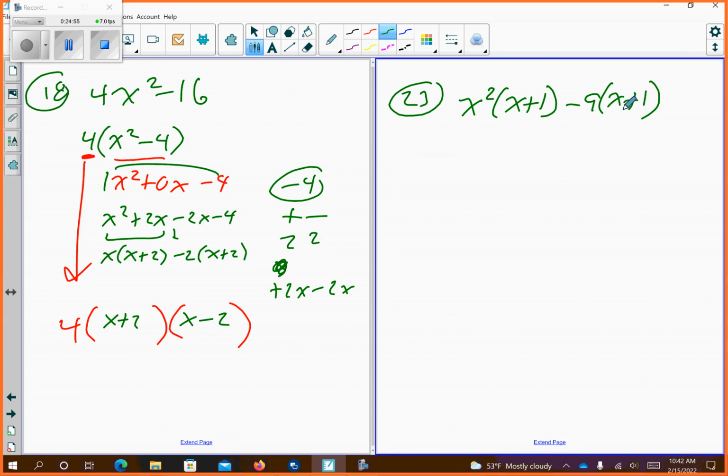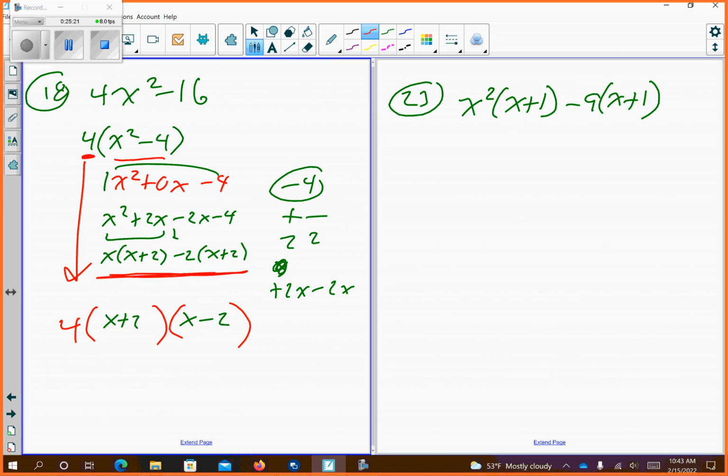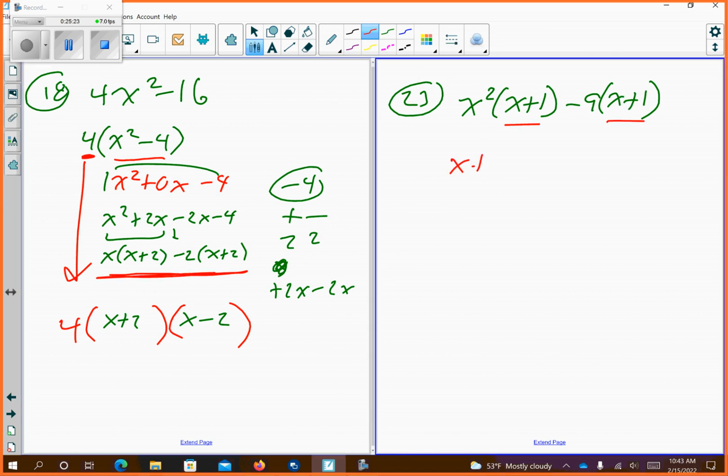23 looks very, very similar to number 6. Agreed? Take a look at number 6. Number 6 directions were simplify, meaning we multiplied it out. Number 23 is under the direction saying factor. Okay? So this part right here looks like down at this region right here, right? So I have those in common. So I have x plus 1. And then I do have x squared minus 9.